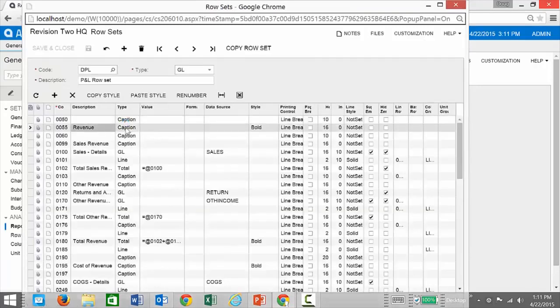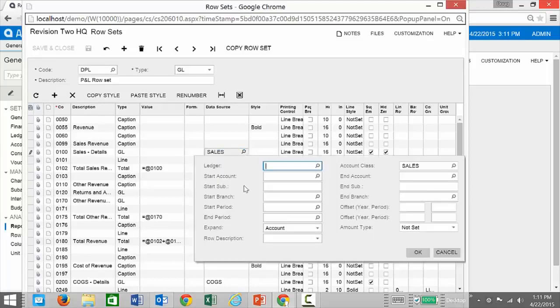The revenue area, all these captions, these are simply areas that are printable in the report. So they provide, as it says, a caption. The first interesting area occurs when I get down here to this type called GL. That means it's going to pull some actual data. Now, rather than pulling every single piece of data in every GL account, I aggregate things by data source. This allows me to be very flexible with how I go ahead and create my reports, and it also means that if I go back later and change my GL entries, my reports don't all have to be rewritten as they had to be in some old types of packages you might be used to.